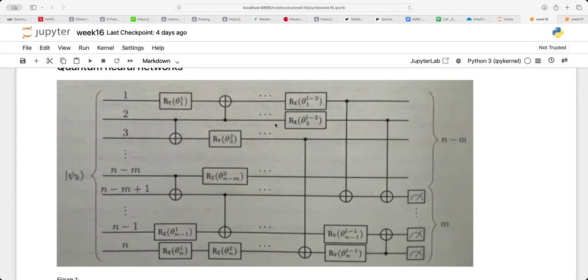And typically what you would end up doing then is that when you perform the measurements here, you could now think of having n registers, and you could have something like m measurement operators. And then the input is typically this quantum state psi of k, which then encodes, let's say, the kth sample of a data set. And then with the m measurement operators, the output is typically a bit string, which can be encoded up to, since you have m such bits, 2 to the power of m integer values.